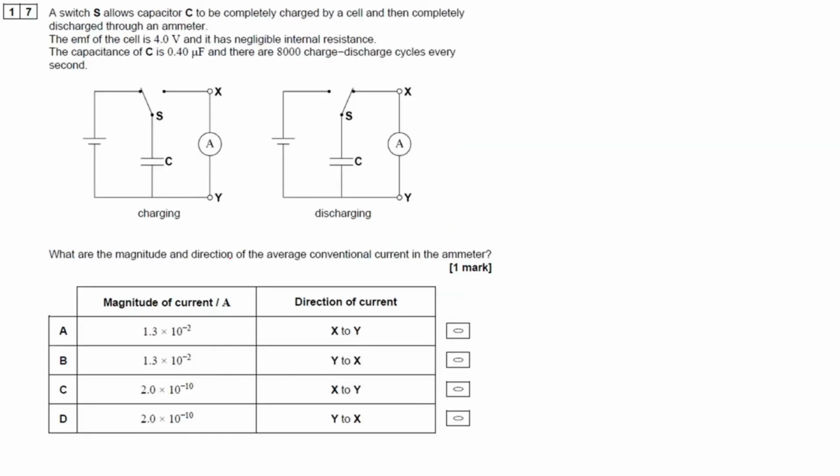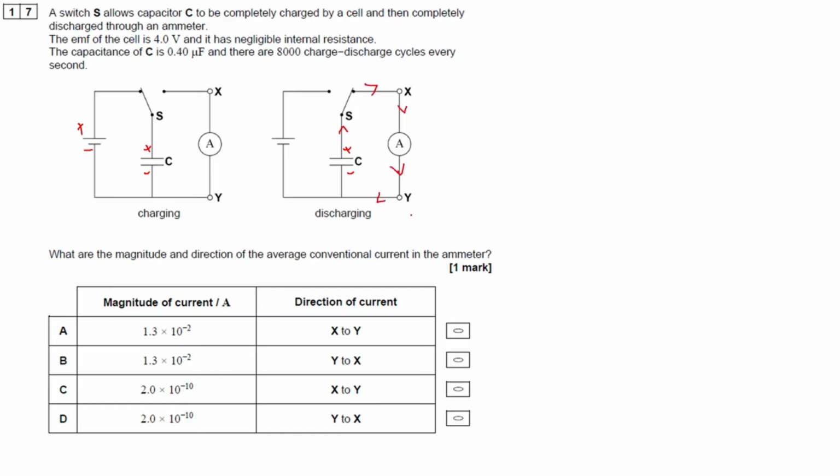Question 17, we have to look at this capacitor circuit and decide 2 things. First of all, the direction of current when the capacitor is connected to the ammeter, and then finally the size of that current. Again, we can eliminate 2 answers quite easily just by thinking about the direction of current. In a battery, this is the positive end, that's the negative end. When it charges, electrons move around the circuit, leaving this plate positive and that plate negative. So in this circuit, that plate is positive, that plate is negative. We know current goes around from positive to negative.